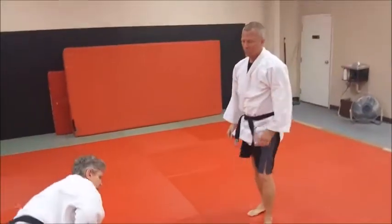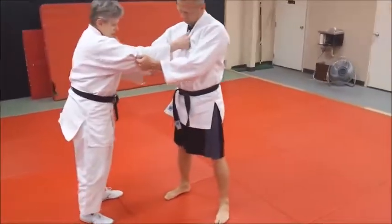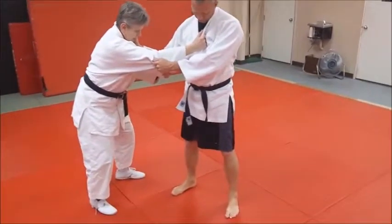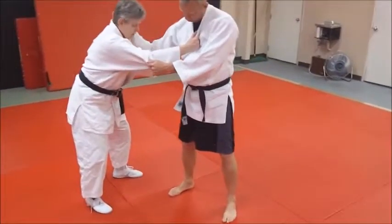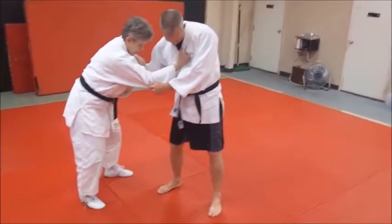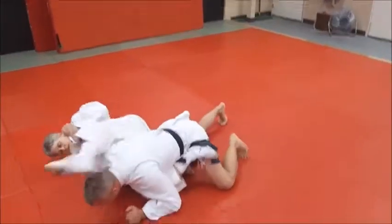Okay, let's look one or two more times so everybody can get a good view of this. Notice her angle. She's over to Mike's right side extremely. She's not square with him. So the body position is really fundamental here. Now what she does, as she pushes with her right foot, with her right hand she's going to pull Mike down on his lapel. So go ahead and do that again, Sandy. Push, bam, she tumbles him.